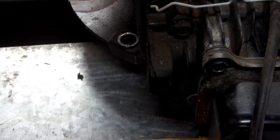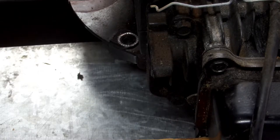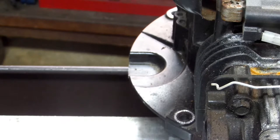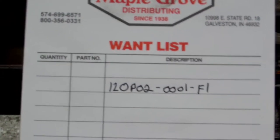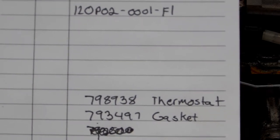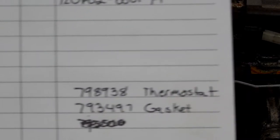Now, the part number for this thermostat, everything comes in this thermostat. You get your linkage rod there, you get your two gaskets, and you get the thermostat. The part number, that's the model number off this engine. There's your part number for the thermostat, 798938. That comes with your thermostat, two gaskets, and the linkage rod.